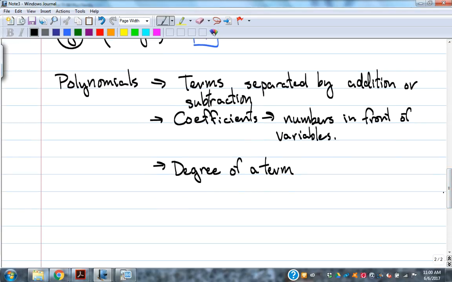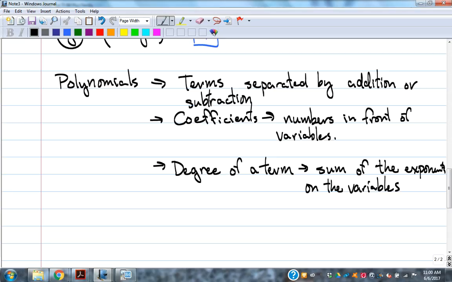All right. Degree of a term. And this is something that deals with the exponents on the variables only. It's the sum of the exponents on the variables. Now, remember, that's a degree of a term. We're not combining them for all of the terms together. It's for each individual term. Then we will look at the individual degrees for each term to determine the degree for the polynomial, okay? And if you can get the degree of each term, the degree of the polynomial is the easiest part, okay?